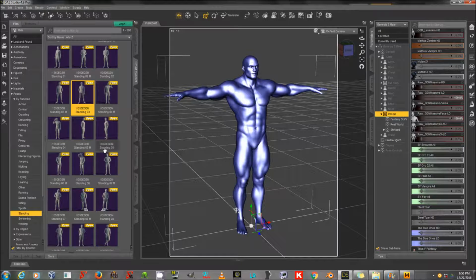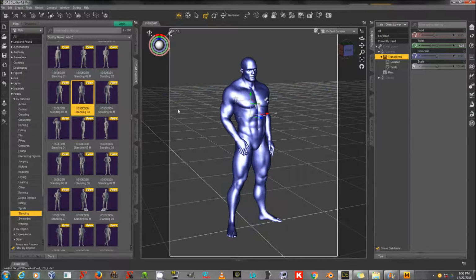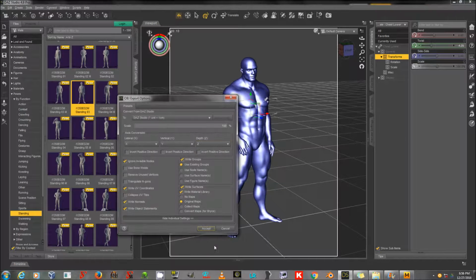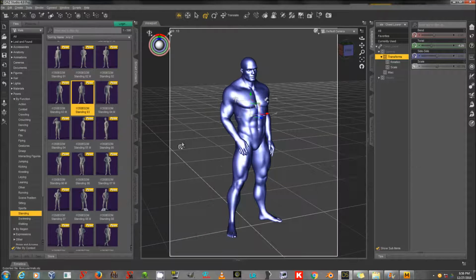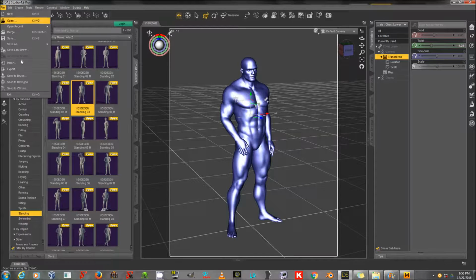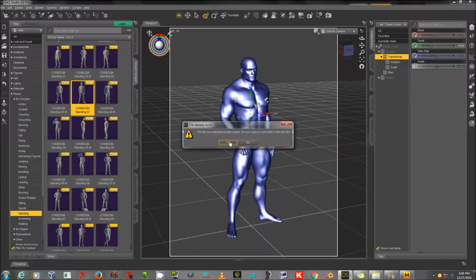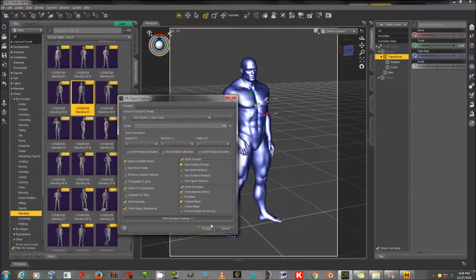Okay, let's try this one from, I think it's from Heartthrob. It's certainly from an Iron Man 13 product. There we go. And I'm going to export that to OBJ as well. And I'm going to do that to Daz Studio scale, not Poser scale. The mistake I made on the first take of this, Daz Studio, yep.